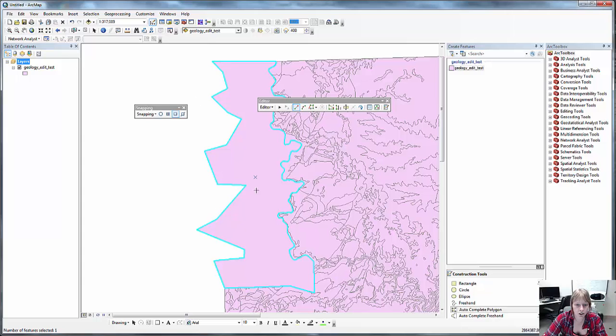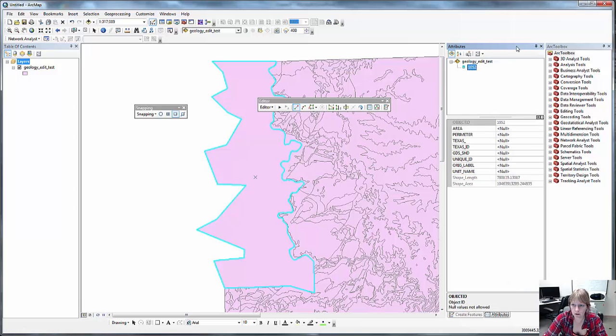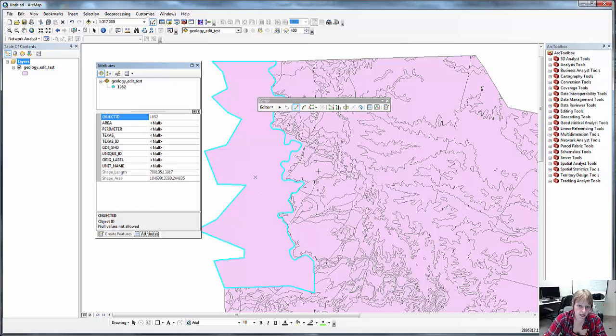So now what we're going to do is, now that we've actually created a feature, there's this little bar right here where you can go straight to attributes. And so this actually shows you the attributes of the feature you just created. Now, this is where you would actually be able to fill in something that you were doing. So for example, say that you had made all these polygons, which are geology types, but you're adding more to them.